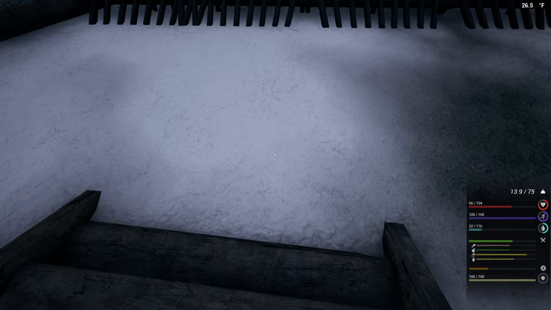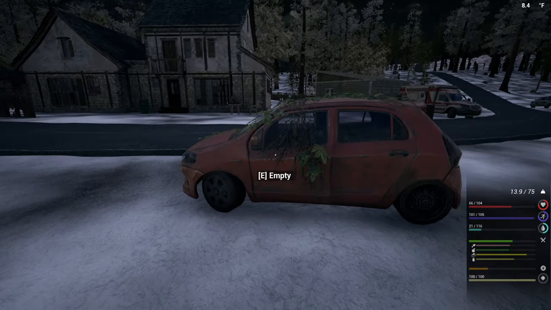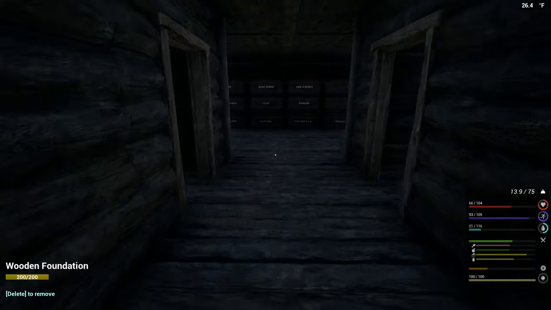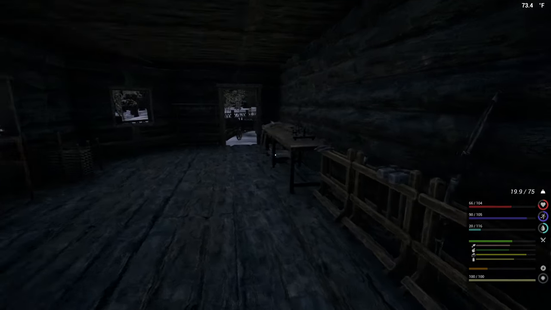Fill you up. Is this stuff reset yet? I don't know how long it's been since I've actually looted this. Yep, still empty. Don't care. We do need some clay. We need 10 and then 1 and 2. That's 12 total. Run over to the work.